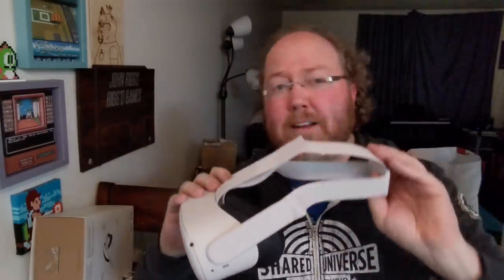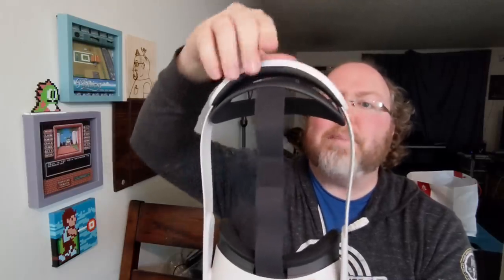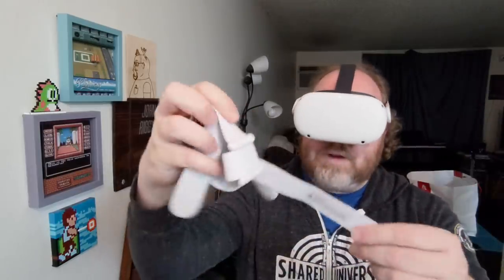So again, this one fits really well, but let me try that $50 elite strap. The installation is easy enough — I just took off the old one and this new one kind of popped right onto the thing, snaps right on there. It's an adjustable dial, so you put it all the way to the back — this kind of reminds me of that back snap thing on PlayStation VR. Adjust from there and this already feels pretty sweet. Then with this guy here, tighten it as much as you want. I'm cool with that. This strap right here is super nice, really really great.